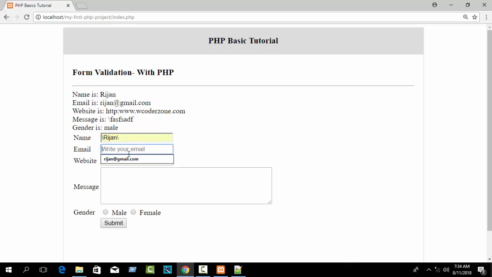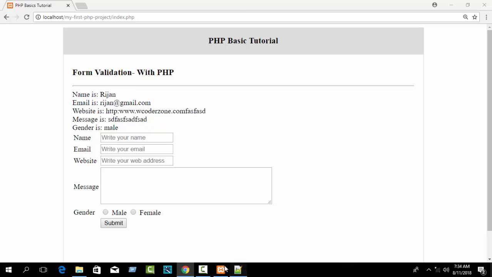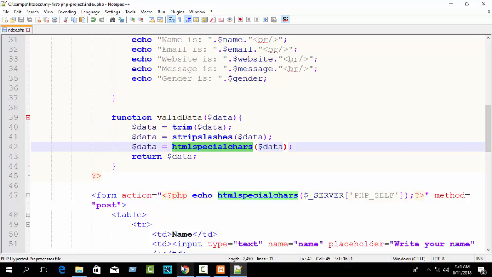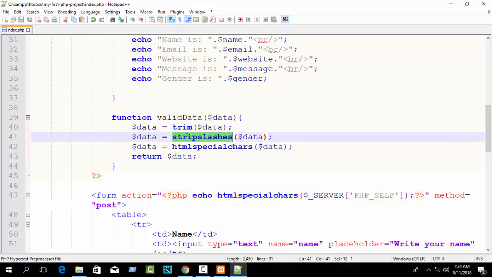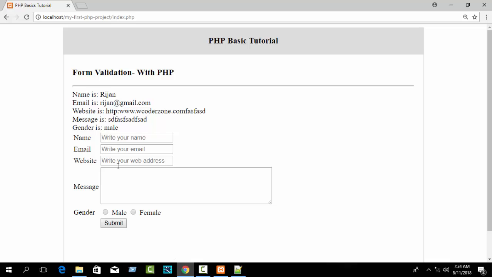Again, if I submit some text, you can see region but not any slash. Okay, I hope you understand. It will remove the slash or space. Stripslashes will remove the unnecessary slash, trim will remove the unnecessary space, and htmlspecialchars will remove the special entities.